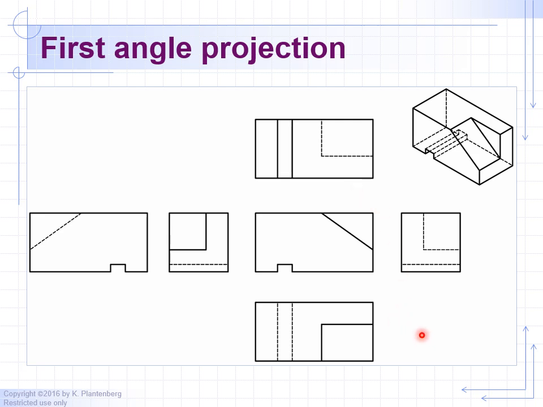Now, in first angle projection, in European drawings, we still usually use front view, right side view, and top view. They're just different orientations of the views. So keep this in mind. It's not going to affect anything in this chapter, or I shouldn't say in this semester, but it is something that might come up in your CAD career.